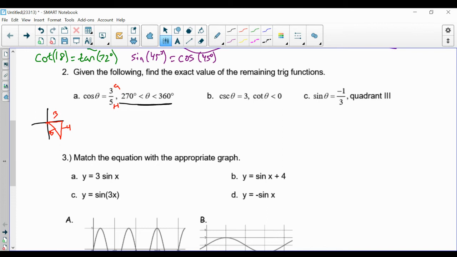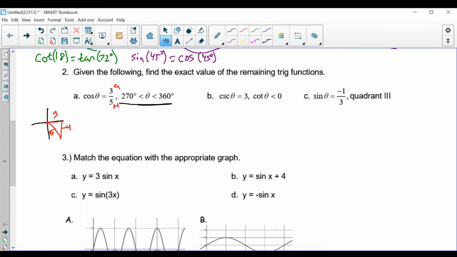The one thing you have to be careful with, though, is because we're going down, we have a negative out in front. Okay, so that negative 4 will play a difference. Again, that's the thing that students forget all the time when doing these problems. Okay, that negative is there for me.